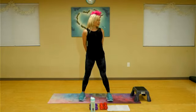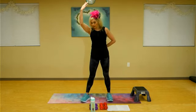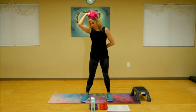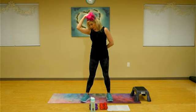Nice deep breath here. I'm going to take care of that left hand. Reach to the back of the head. Take my right hand, tuck it behind my back. Try to bring the chin in towards the armpit. Create that nice space between the ear and the shoulder. Big breath in without yanking. Gently drawing the chin in.